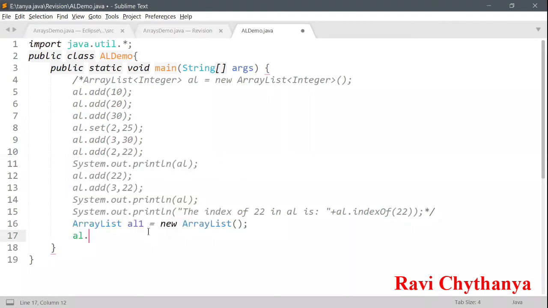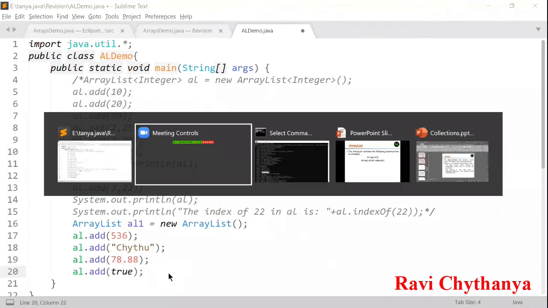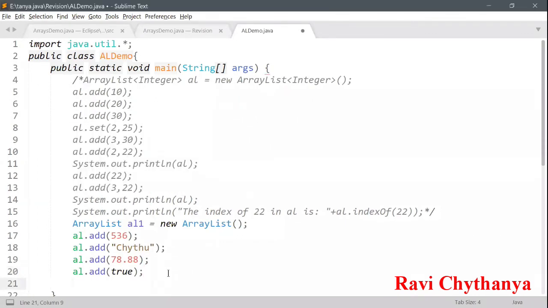So AL.add(536), AL.add("Chai2"), AL.add(78.88), AL.add(true). Is this okay? Can I write like this? Yes, we will check whether it is acceptable or not.